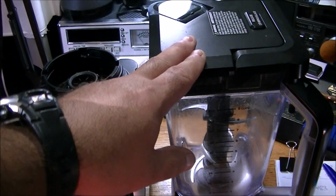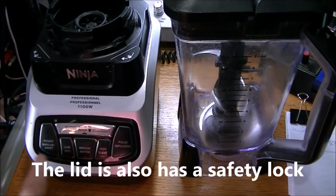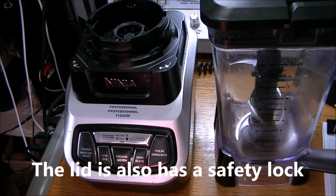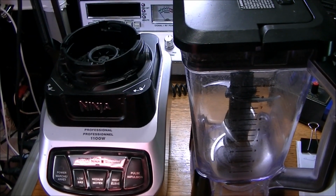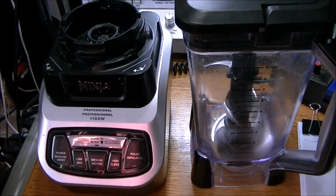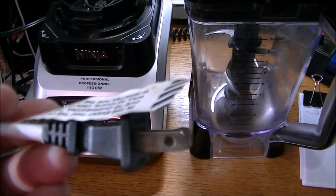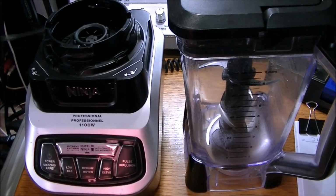I put the thing on top because there's some locks here that need to be engaged in order for the control panel to work. It has to be twisted and locked in place, so that's not the issue. It's just completely without power. So we know it's not the locks, so now we have to go inside and figure out, is there power getting from here into there? Could be a wire broke off, you never know. We'll test that and we'll work our way in.